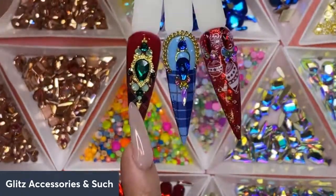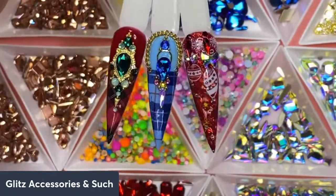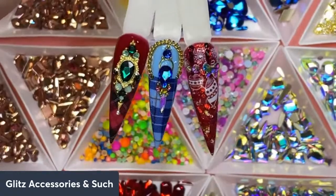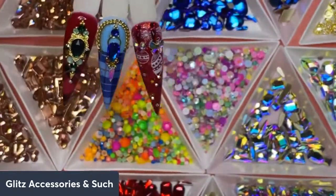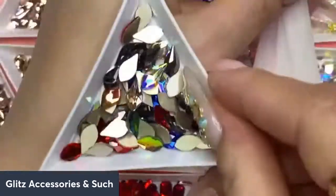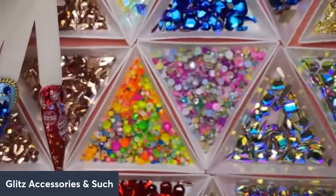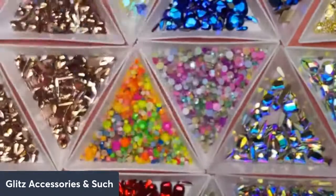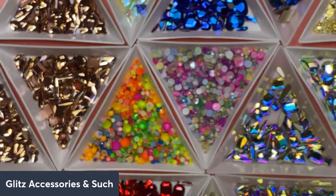Oh my gosh, this one is stunning though. I can do this one again, but in a different centerpiece. I can do this in a rose gold. Yeah. And I can do this in yellow. I can do any. Look, you have so many centerpieces here with different colors. So gorgeous. I can do another one. Oh no, do a different one. Let me move this one. Do the next one. No, do this one. Do another for you.